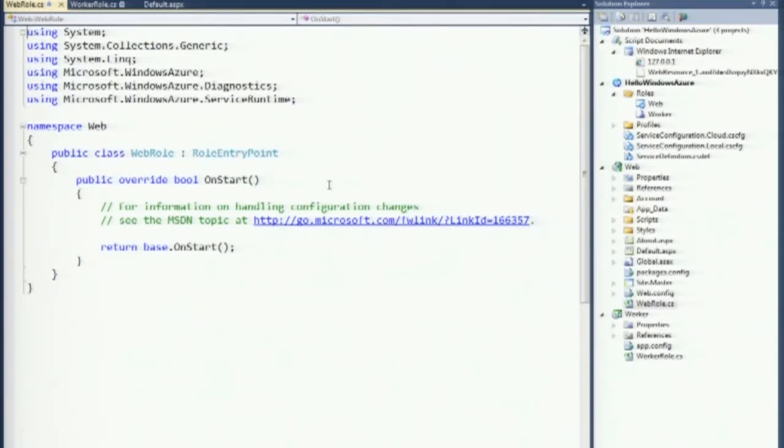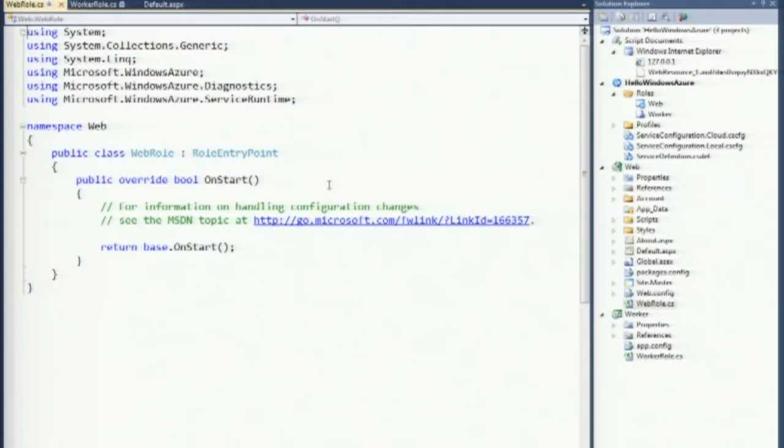Now, one of the things you don't want to do is spend your life writing your application locally on your desktop, and then every time you test it, you have to deploy it up into Windows Azure. That's the last thing you want to do. What you want to do is work locally, debug locally, test locally, that dreadful word test, do all of the things that you would do with an on-premises application, but do them locally before you deploy your application into the Azure platform.